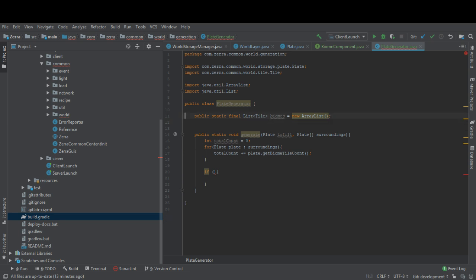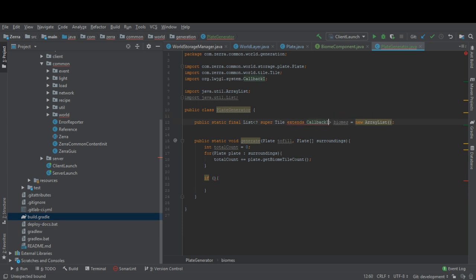Wait, now that I think of it, super tile extends biome component. That's not what I want to do at all. I'm trying to do this, but I'm sure I actually can't. I'm just going to do it like this. Like that. Alright.